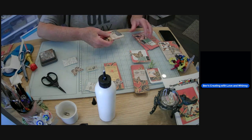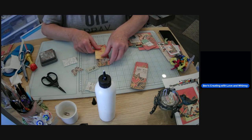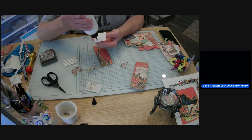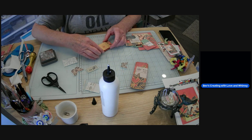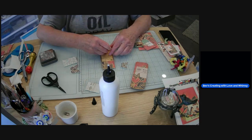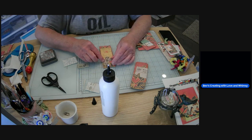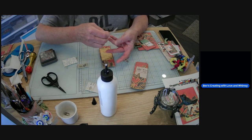Okay, so that one's done. And that just leaves the big one. And I'm going to use this on my big one. I don't think I used this on the last set I did, so I like the gold color. It's good with the cards. And I'm going to put it down low, kind of low. And I could use the music ticket, but I don't think I'm going to. I think I'm just going to use my butterfly. And I'm going to go big or go home, right? Go big or go home. Just right like that.